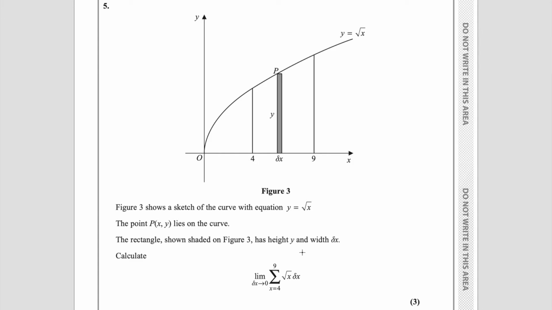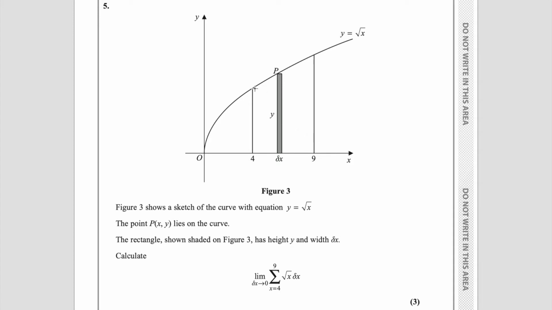Now, again, like I've mentioned, this seems like quite a nasty question. But the hardest part of this question is really to understand what this means, and what this fundamentally means is something that's quite simple. A width of delta x, and this is the Greek letter delta, ultimately means a width that, as it tends to 0, becomes infinitely small. So what we get are almost infinitely small rectangle widths here, between 4 and 9, that each have a height that is equal to the square root of x at that particular moment.